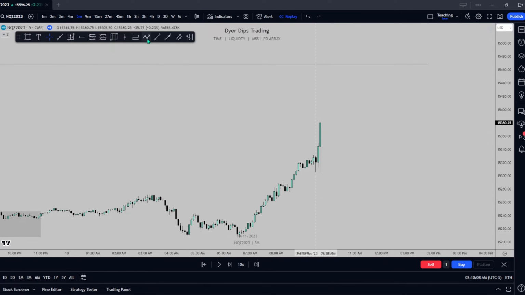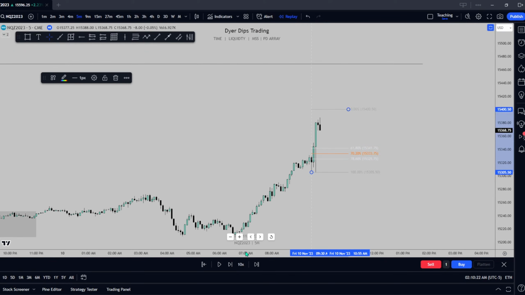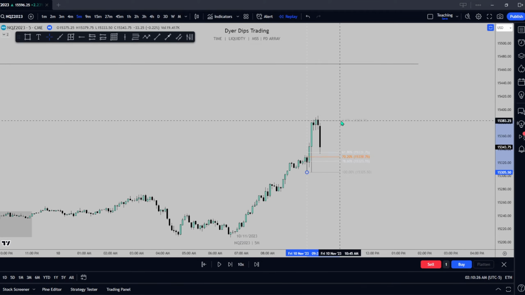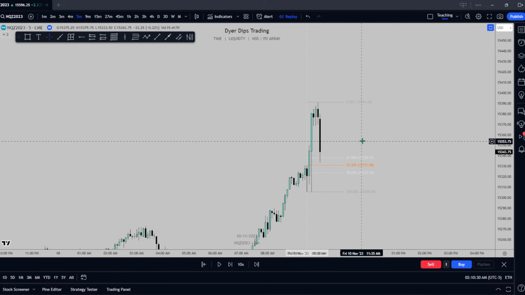So as we can see here, we do end up creating this swing low, which I'm going to just mark out here with this low, and we don't quite have a swing high yet, so we're going to see when we can form a swing high here, because we do want to get involved before this high gets taken. So we're just looking for retracements here. Still no swing high, still no swing high, and there's our swing high right here. So this candle forms our swing high after this candle closes.